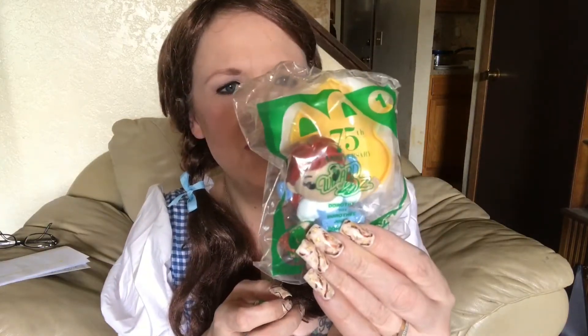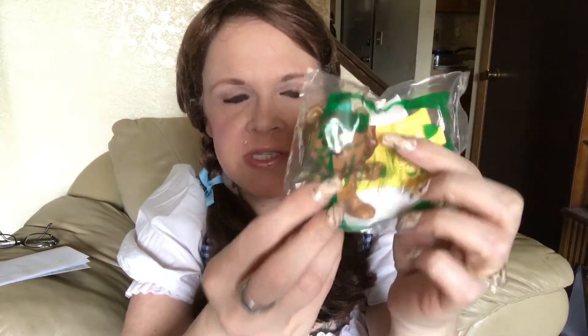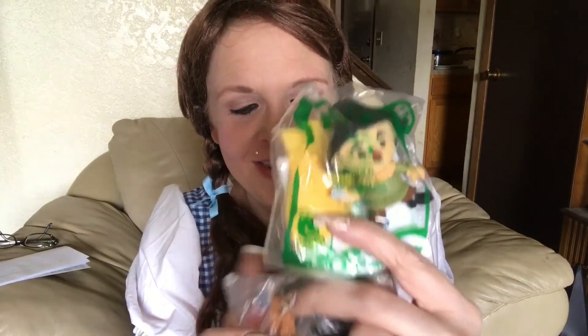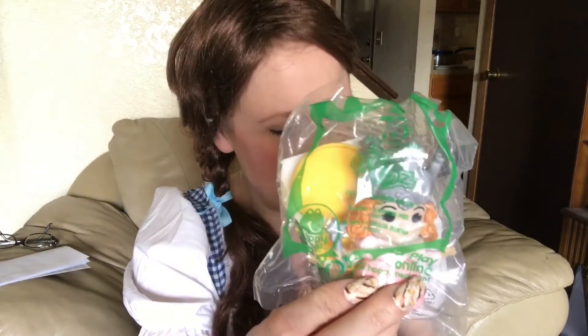Another thing I have — this collection is from McDonald's, I got it about five years ago, and I've never taken them out of the wrapper. We've got Dorothy, we've got the Lion — all of these have a piece of the Yellow Brick Road so when you set them up it shows them on the Yellow Brick Road. We've got the Tin Man, we've got the Scarecrow — my most favorite one. And then we've got the Good Witch Glinda and the Bad Witch. I'm going to keep them sealed — they're going to be worth much more in the wrappers.